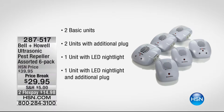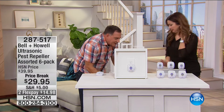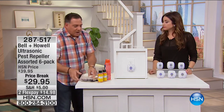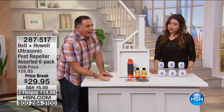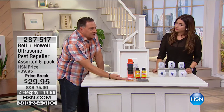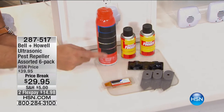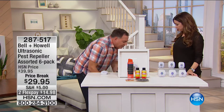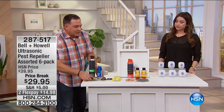But to your point a second ago, you were talking about all the alternatives out there. This is something that we have been trained all of our lives that if we have a pest problem, we got to go to the store and we got to buy poisons. So if you have an ant problem, you're going to go and buy some stuff for ants. And there's a myriad of things that you can buy to get rid of ants. But the problem is you got to keep replenishing this and use it over and over again. Exactly. And usually by the time you get to the point where you're going to buy poisons and traps, it's too late. You've already got an infestation in your house.